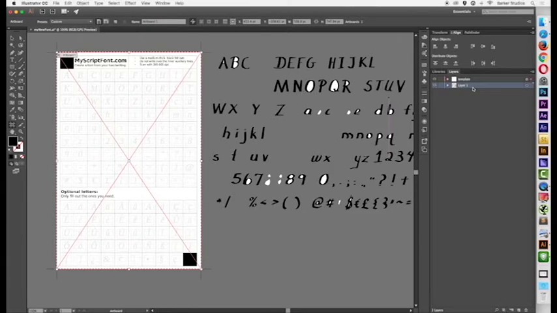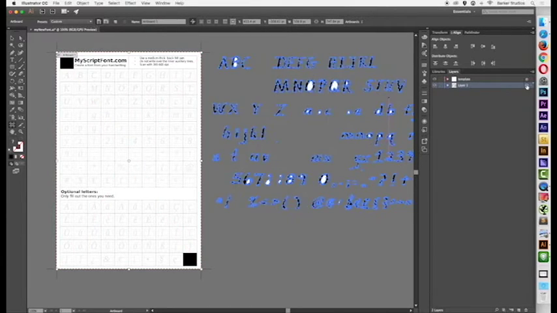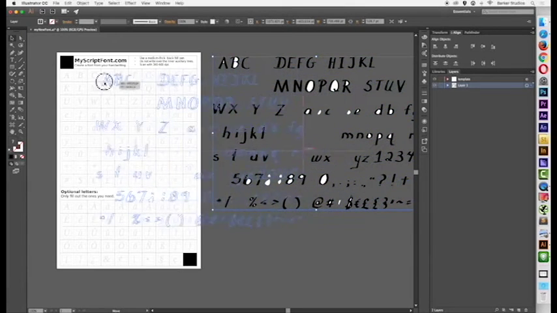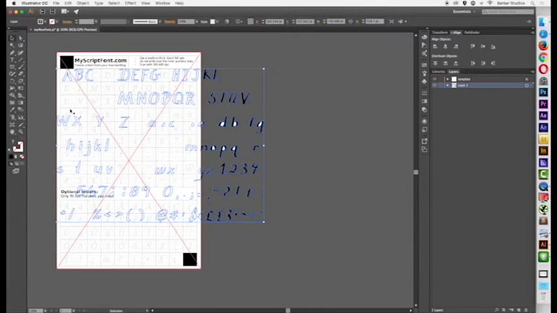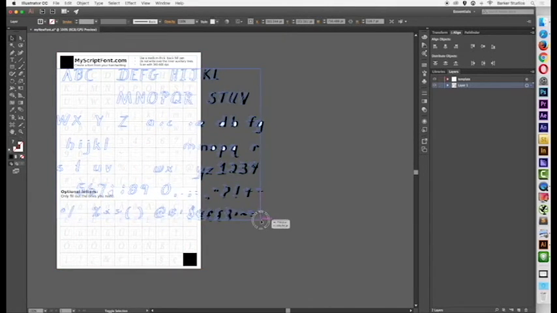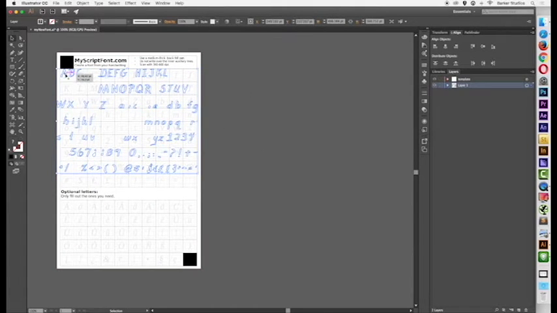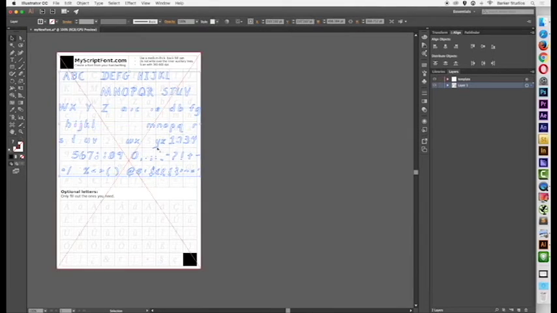Now, you're going to grab all of layer 1 and move it over with the Move tool so that it is roughly on top of the characters. Now you notice that I didn't put layer 1 on top of the template. That's because I just wanted to go ahead and see these outlines of the letters. I'll be able to see that on top of the template and be able to resize it accordingly. Okay, hold down your Shift key, grab the lower right corner and resize it and move it until it is in the right spot.